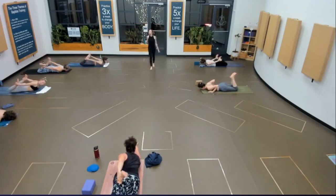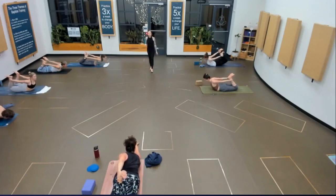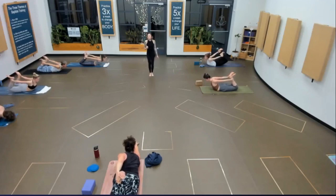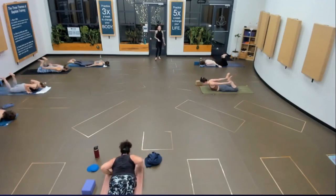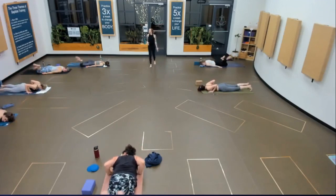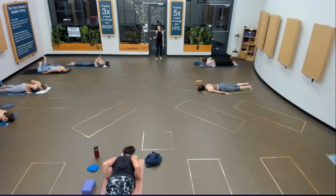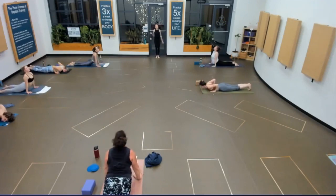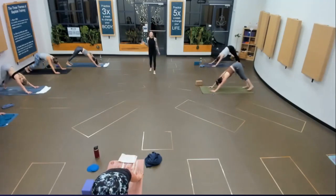Floor bow number two — opposite foot or both feet again. Squeeze your knees together, send your shins back. Let the pressing of your shins going back be where the work is here. Let go of anything that's happening in your shoulders. One more breath. Lower all the way down, left cheek to the mat, feet side to side. Place your hands at your lowest ribs. Upward facing dog on your next inhale, rise. Downward facing dog. Breath in and out.